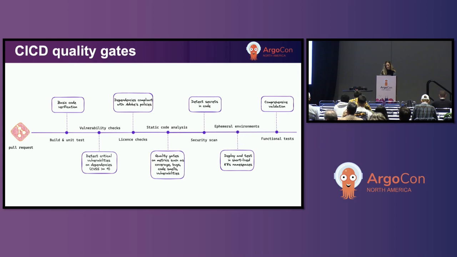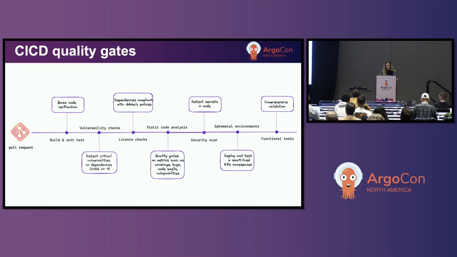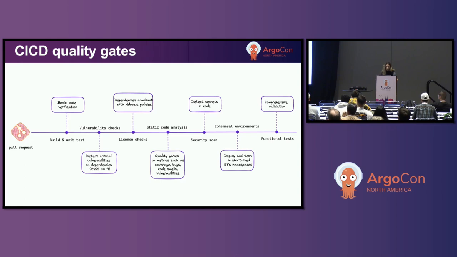In Experience Platform we've always had a focus on quality. Every change that we make is taken through a series of various checks and validation before it goes to production, and everything is automated. You can see on the screen all the checks we employ before we merge a PR — basic code verification, then a series of static analysis from vulnerability checks to license checks, code analysis, and security scans. If everything checks out, we deploy that code into an ephemeral environment and run a battery of comprehensive functional tests against it. We do all of these things to reduce risk, improve confidence in our releases, and reduce change failure rate.